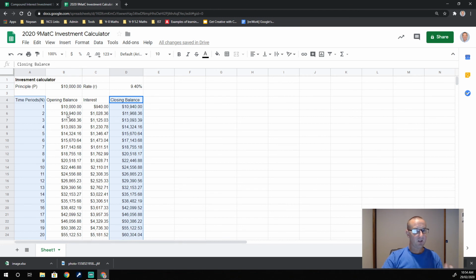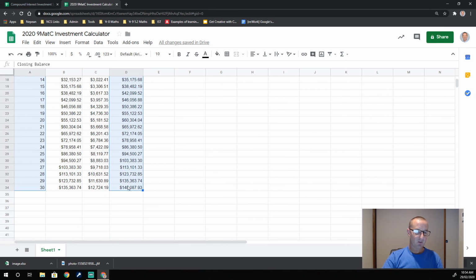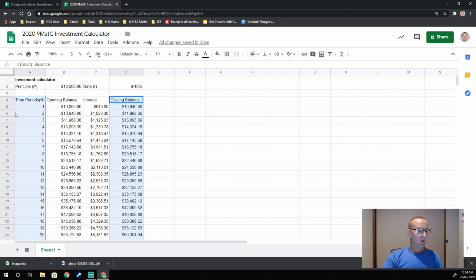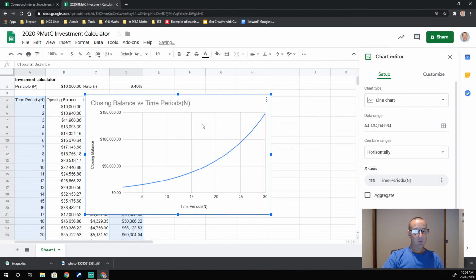Now, if you're finding that too difficult to do, if you can't select the two columns, column 1 and column 4, you could compare the time period with the opening balance of each period. And all that means is you won't get the final value in, you'll get the 135 as being your final value instead of the 148. And so you can select those two columns, then just come up to your toolbar here to the Insert Chart button and simply click that, and in about 10 seconds you'll get yourself a chart.